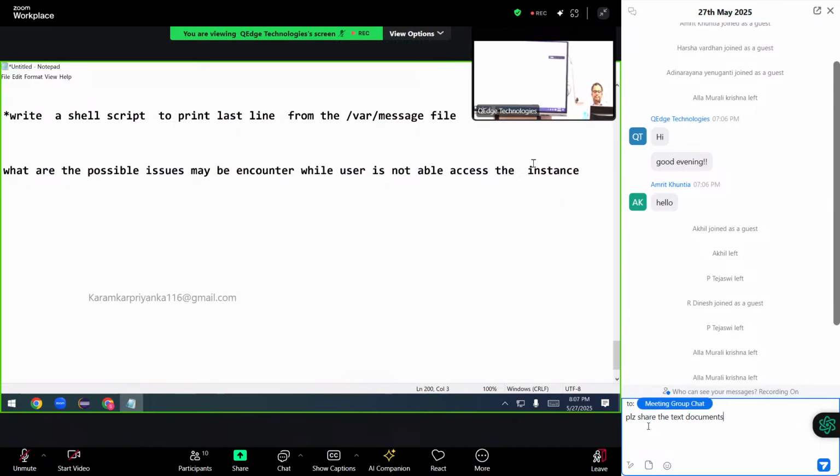The caution here is that the instance is still running. The instance is running, but I'm unable to connect to it. So what are the possible issues?